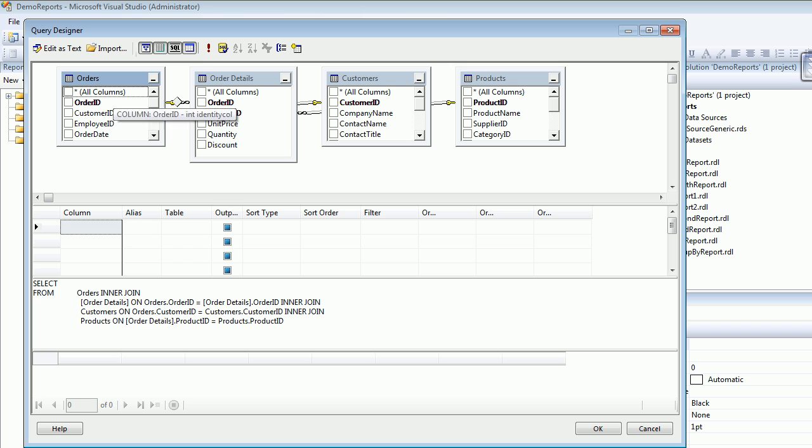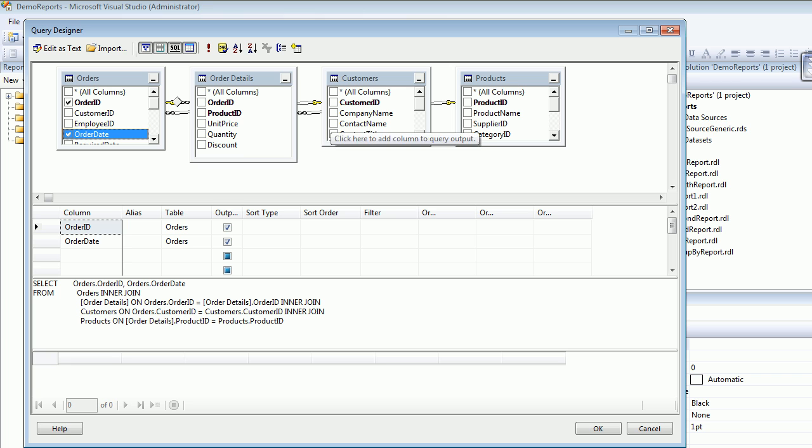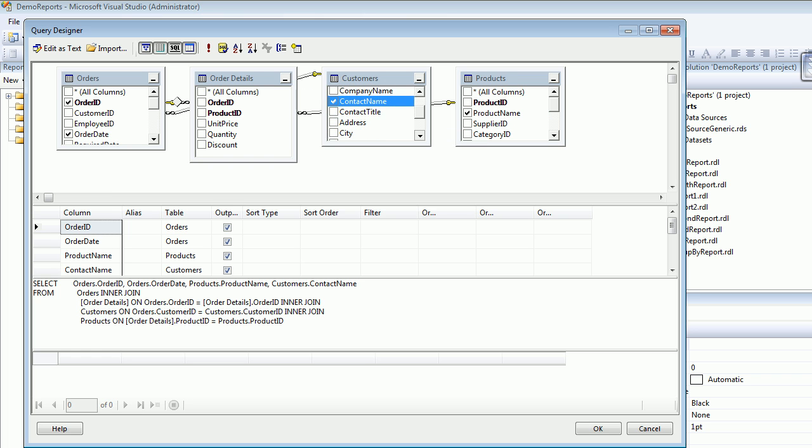If I want to write that query, obviously I need to select from the orders table. I'll select the order, then I'm going to choose the order date because I need to show on which date it happened. Next I want to choose which products were chosen, so product ID is in here. Next I'm going to choose the name of the customer, so it's the contact name. And if you want, you can choose the city. Okay, we'll take the city as well.